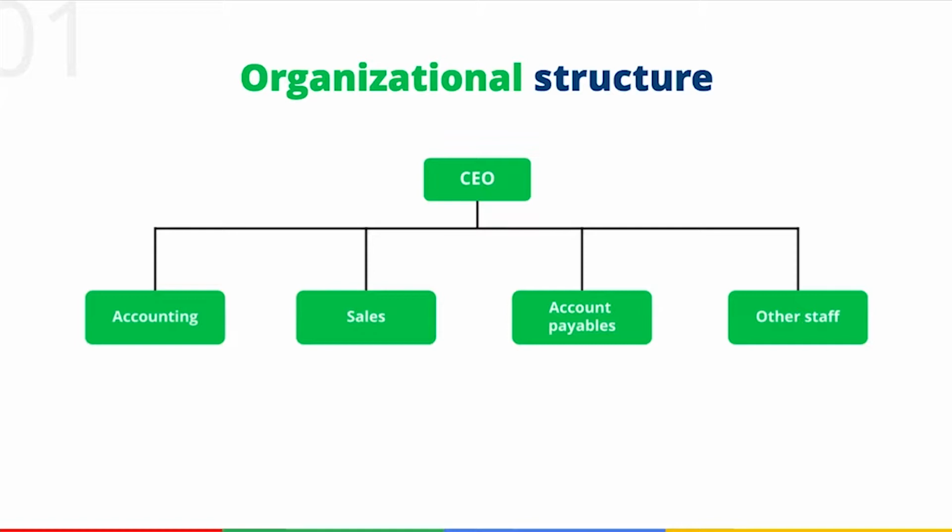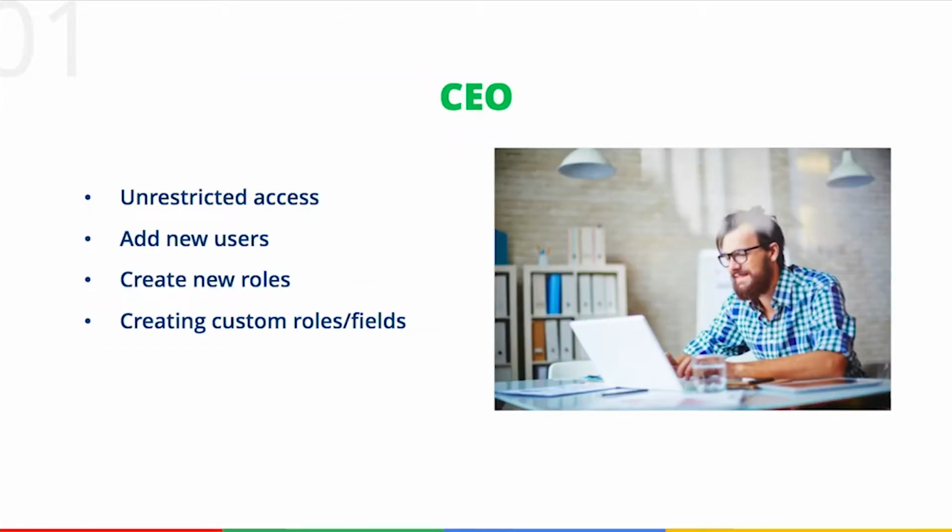And finally the other stuff like marketing, or if there's any other analyst or business development person involved, that comes under other stuff. So in this particular hierarchy, if they're using accounting software, then how does it look in this new scenario? You have your CEO who has unrestricted access to all the data within the accounting software that's being used, because obviously he's the CEO, and it's completely unrestricted.